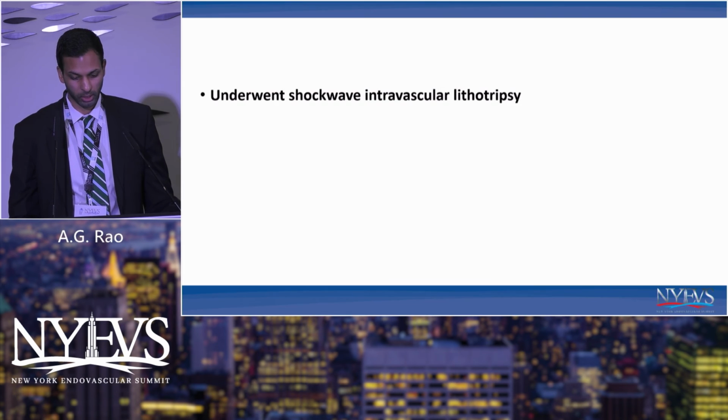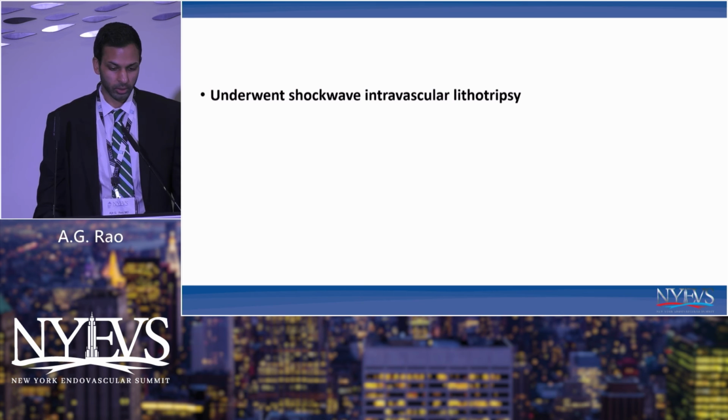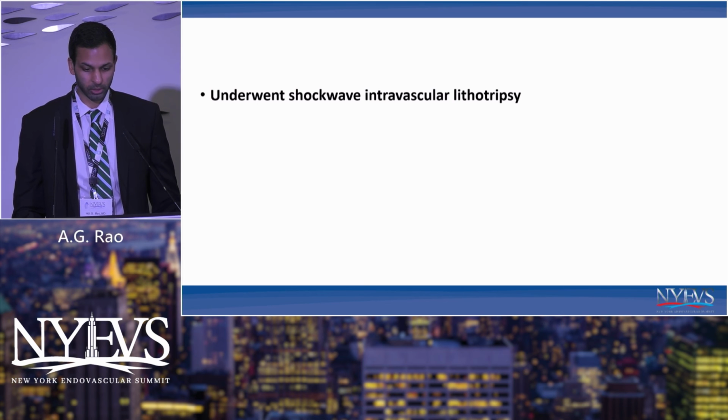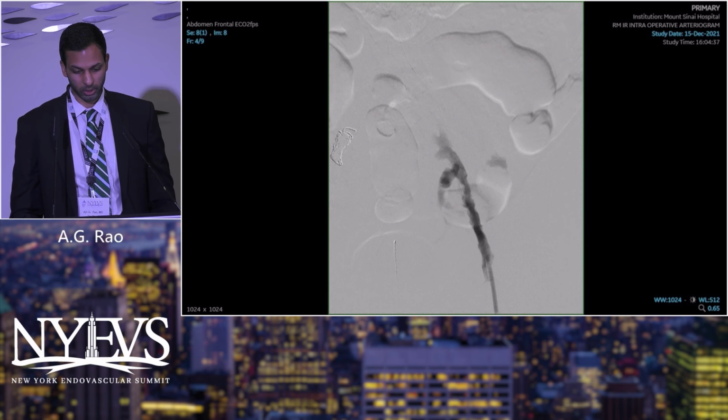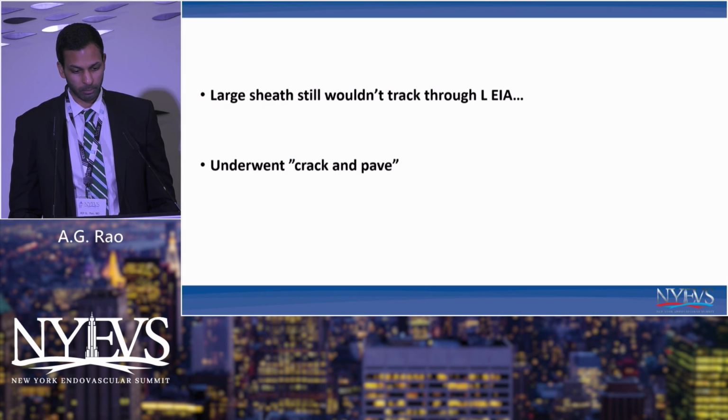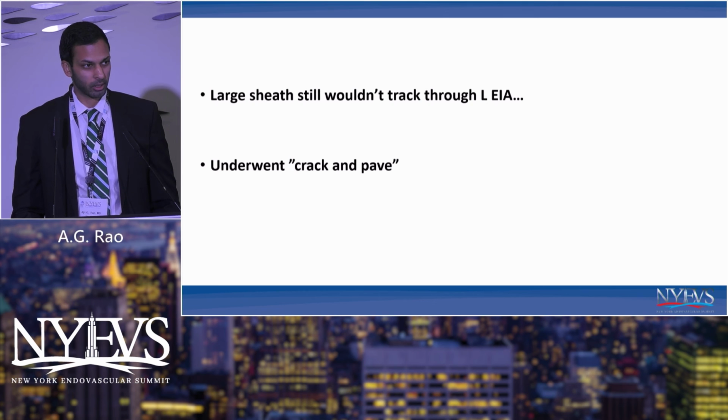So for this patient, this is a great case, I think, where we can use some of these adjuncts. So the first thing, given the degree of calcium, is we did an intravascular lithotripsy with larger balloons, so I think a 6 and a 7 shock wave. You can see there's already a lot of improvement in the diameter of the vessel just from this alone. So after this, I ballooned it and I felt pretty good about putting my sheath in, but unfortunately it still had a hard time tracking.